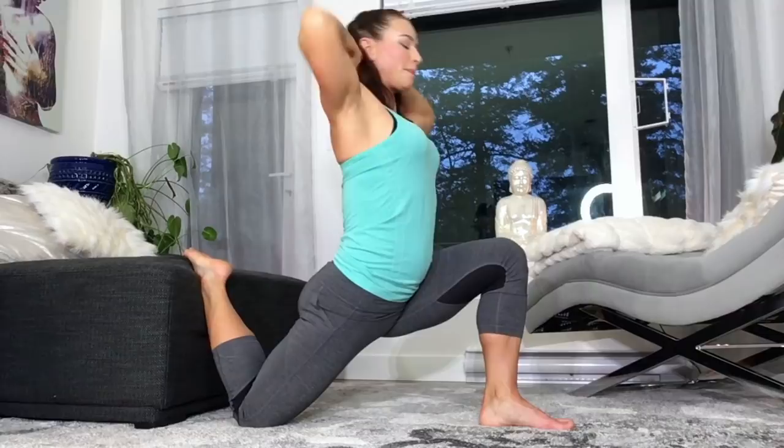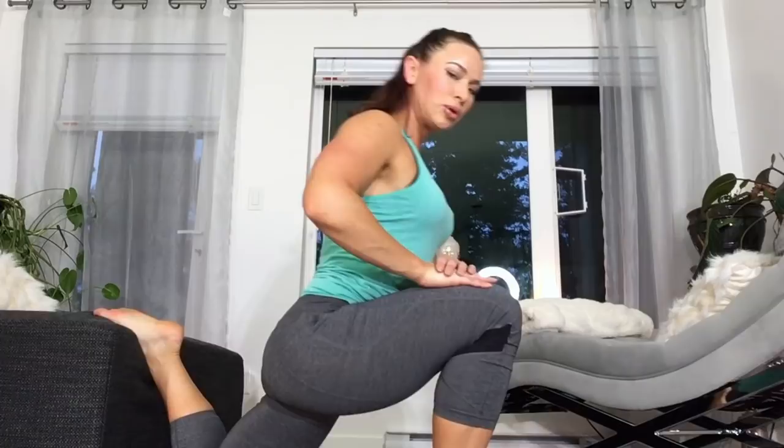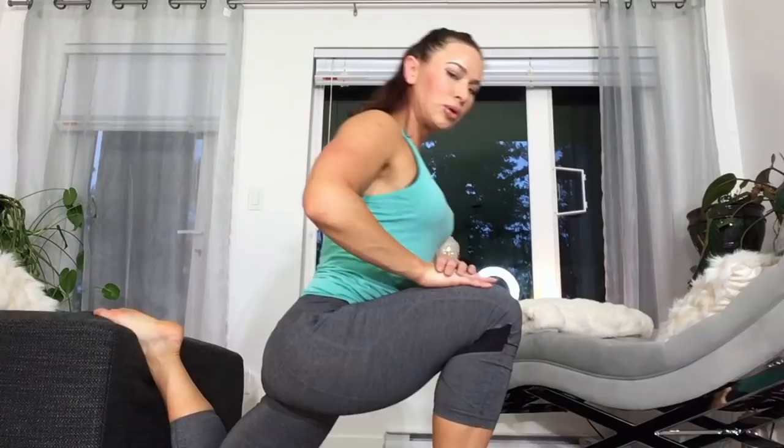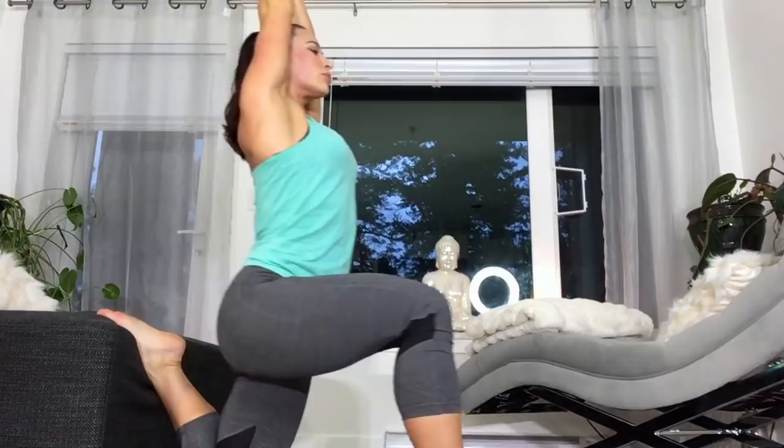Switching sides — same thing. Foot against the couch, knee on the floor, ideally just above the kneecap so that you're not going to stress your knee. Finding that stretch, breathe into it, and then add the resistive dynamic motion. You can even have your arms up straight in a yoga gun, squeezing your upper arm bones into the side of the body, pushing your shoulder blades down, opening and expanding through your heart.